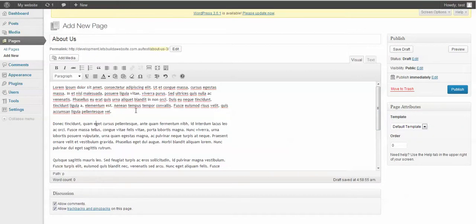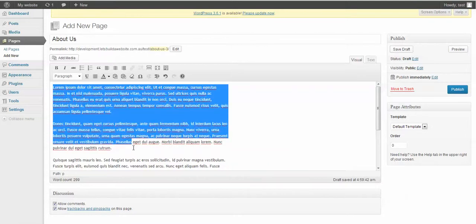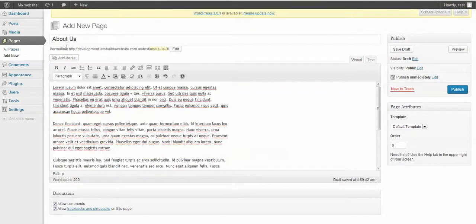So this is where you would put your text in. You can copy and paste it in from Word. If you do copy and paste it in from Word, make sure that you use the Word icon here. That'll just strip any code that's created inside the Word document because it doesn't really react that well with WordPress. Or you can just simply type your text straight into that text area there. So once you've added your title, you've added your text and any images or anything else you want to add in that area, all you need to do is go over and click the Publish button.